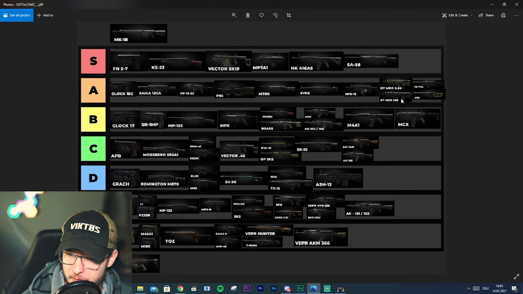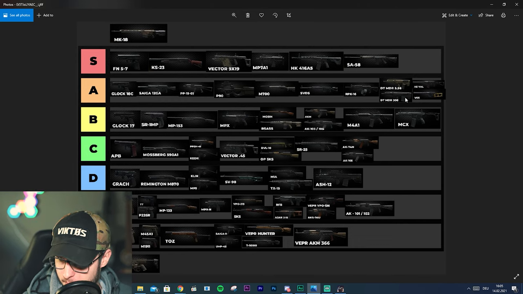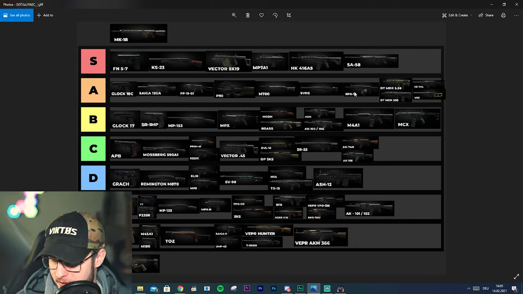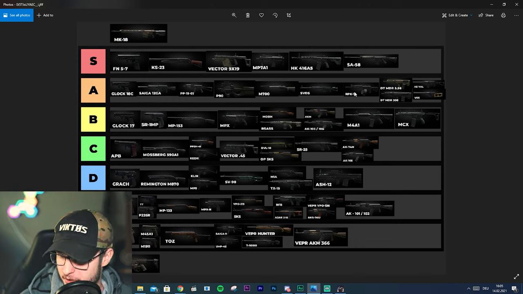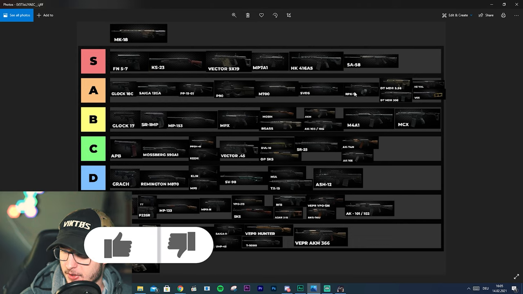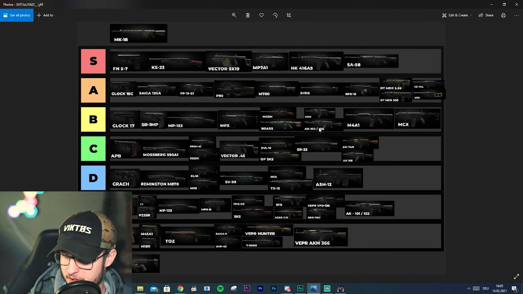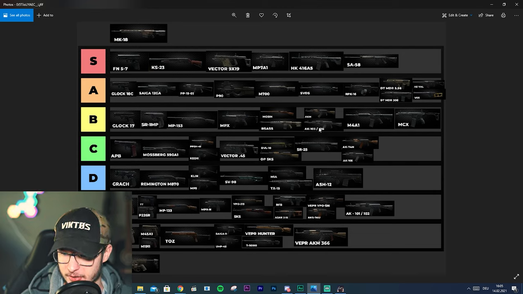The 308 MDR is great because you only have to mount a suppressor or some other muzzle devices, grip, side, and you're good to go. The RPK, same thing: grip, side, and muzzle flash, and you're good to go. You can have some very budget builds out of it. In my opinion, it's one of the best 545 AKs. But AK-103... Yeah, good that I spotted the MK103. The MK103 is an A tier in my opinion.